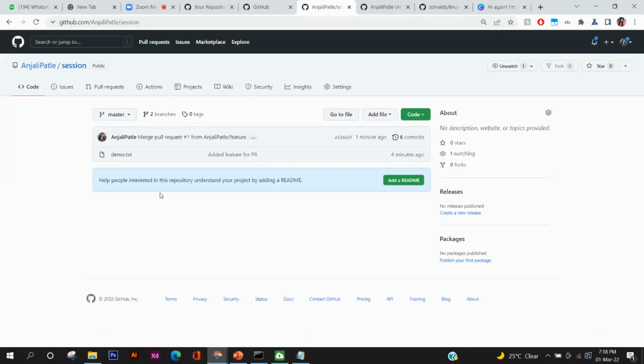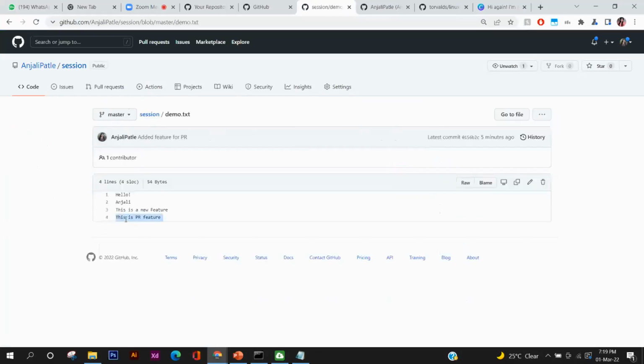So now, if I want to work on the master branch in my local, what I should do first is a git pull origin master, so that the new change which was done after the merge request is also available in my local. This is just how push and pull works. Wherever we make a change, the local should know about it and the remote should also know about it. So this is how we keep them in sync.